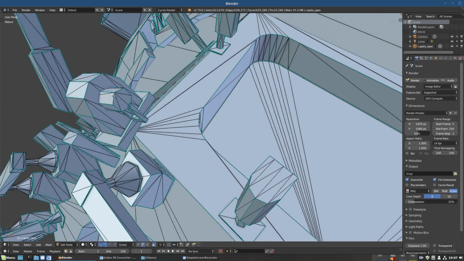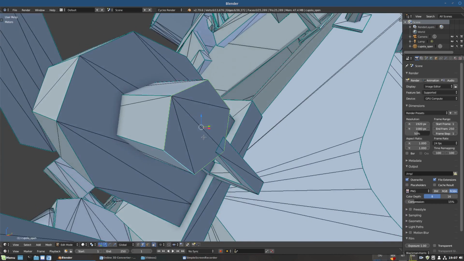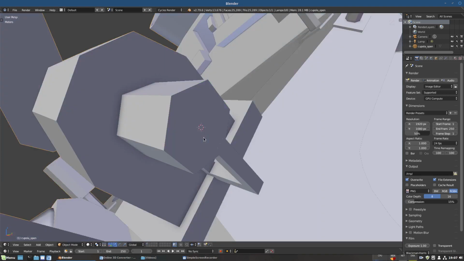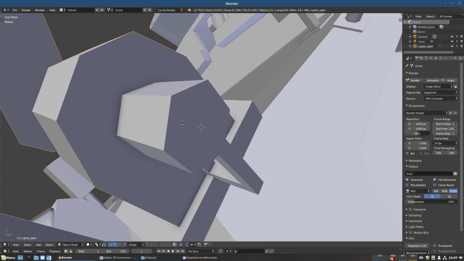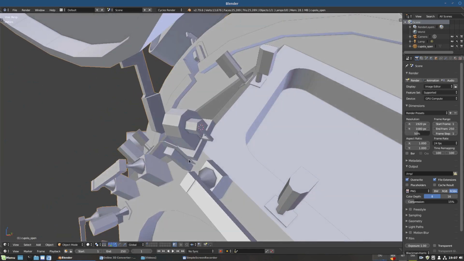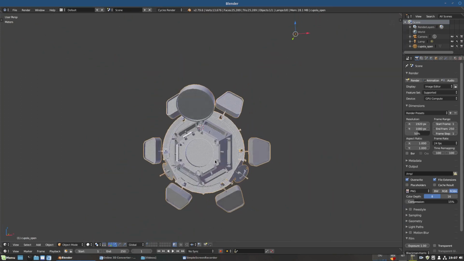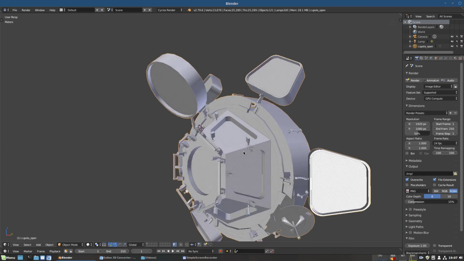What I would do is go around here, and you see how those triangles mess up my edge looping. I'd do Shift S, cursor to selected, then go back into object mode, Shift Control Alt C if you have enough fingers on your hand to do that, and do origin to 3D cursor. Then your pivots will always be around that area. That would take some time because you have to break out seven things to end up animating it.